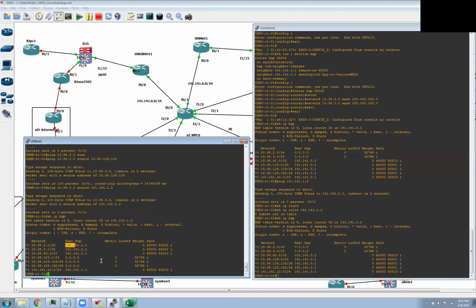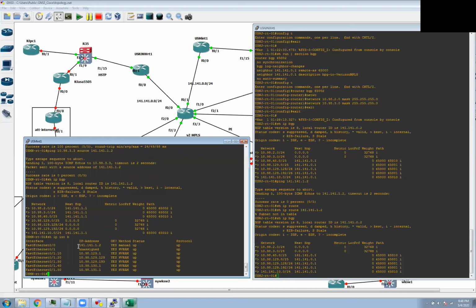Right. That's why I'm trying to help you here. If you're confused with these numbers, remember, when you're using the network statement, you should look at the 0.0.0.0, right? When you see everything 0.0.0.0, that is like this router advertising this network, right? So I should see 141.141. Say for here, when you show IP interface brief. I should see this network inside my BGP with 0.0.0.0, right? But right now I don't see it, right?